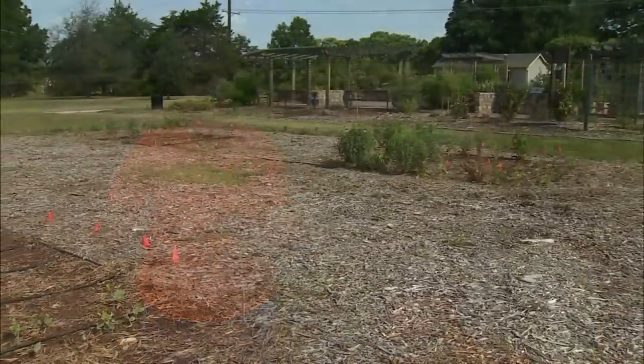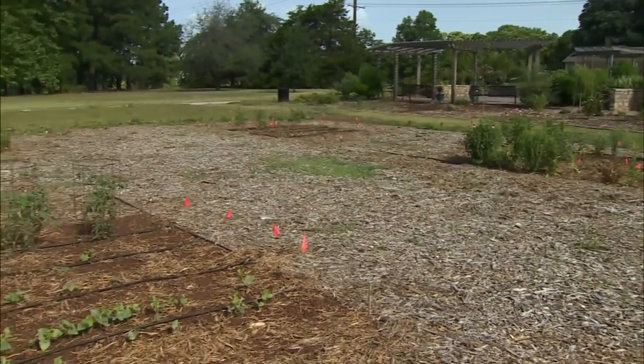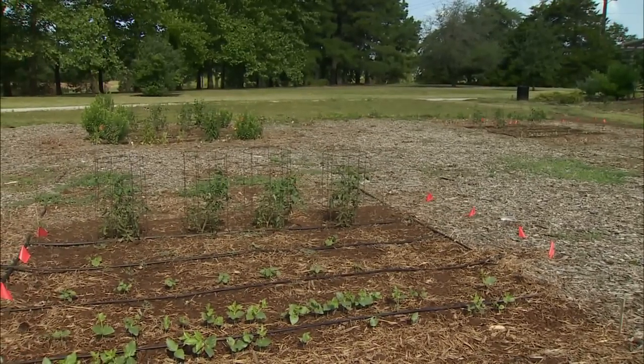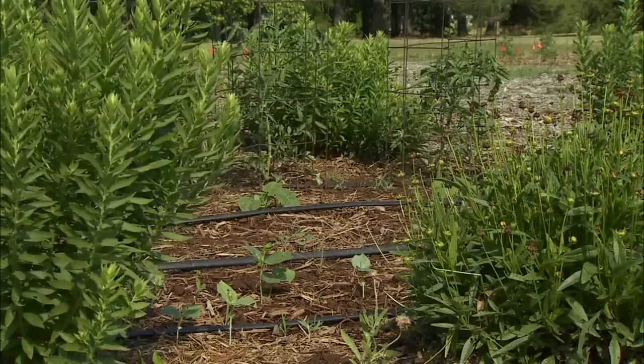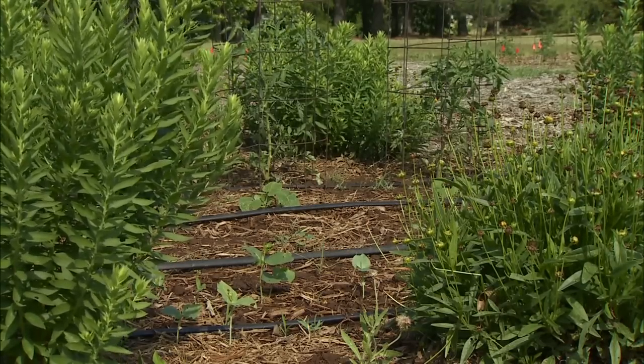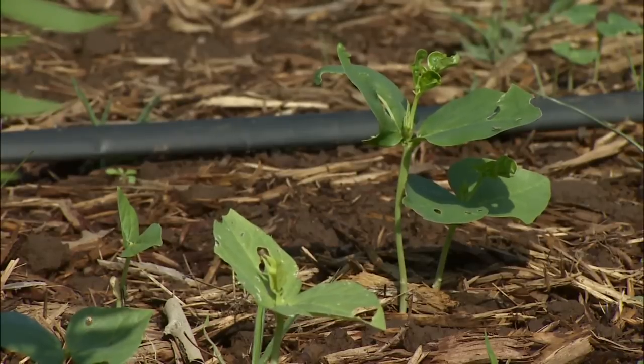It does, and it's been a really fun project for us to do. We've been able to bring together vegetable gardening with flower gardening, and of course that's what home gardeners like to do. And so what we're trying to do is integrate the two types of crops, which you don't see very often in a home garden, and work with that and bring in some of the insects, and in doing that, try to avoid using some of the insecticides in the home garden.